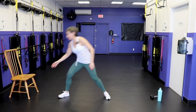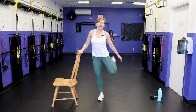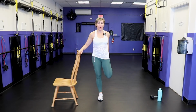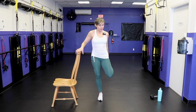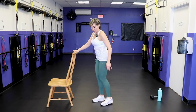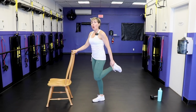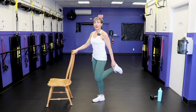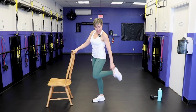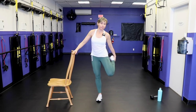Good. Now before we head down for some abs, let's do a quad stretch first. So if you've got that chair, maybe, or a wall, grab onto it, heel up to the bum, let's stretch into the quad. Now listen, I understand that not everybody's going to be able to grab their foot as quickly as I did. At which point, grab onto your pant leg, your shoe, or push pause, grab a bathrobe tie or an old necktie, and wrap it around the shin and use that as a yoga tie.